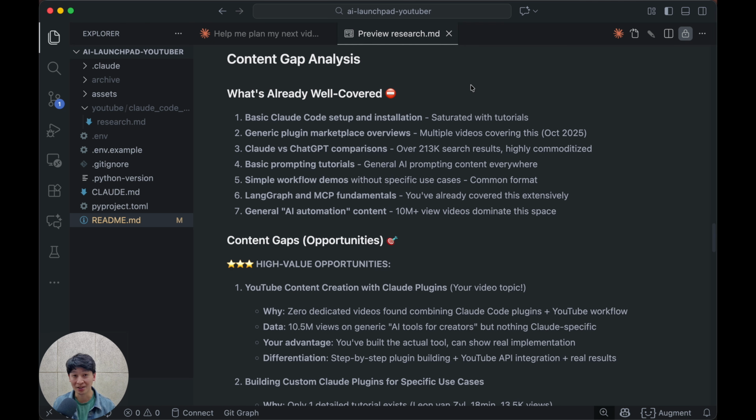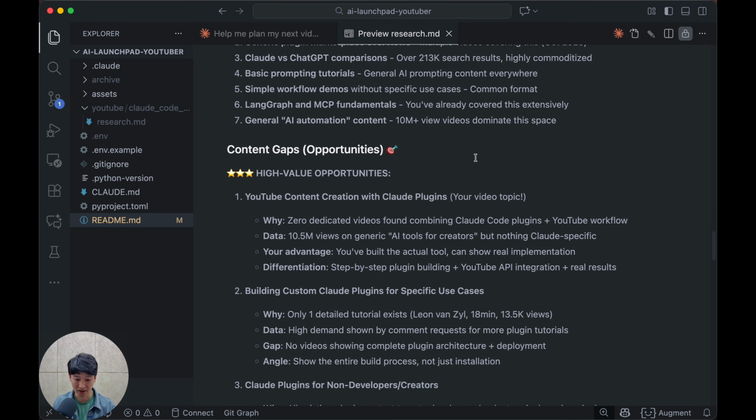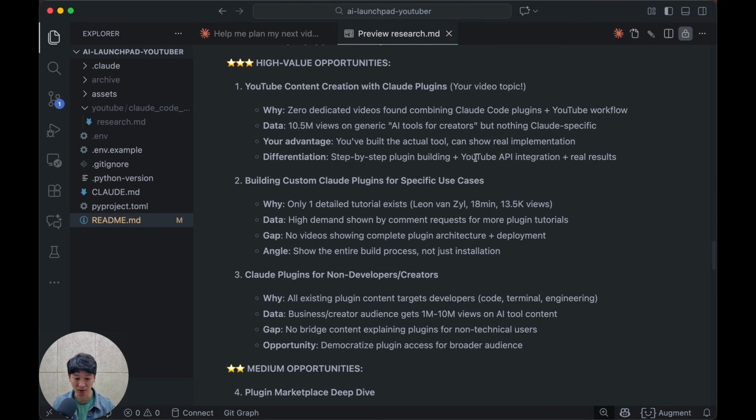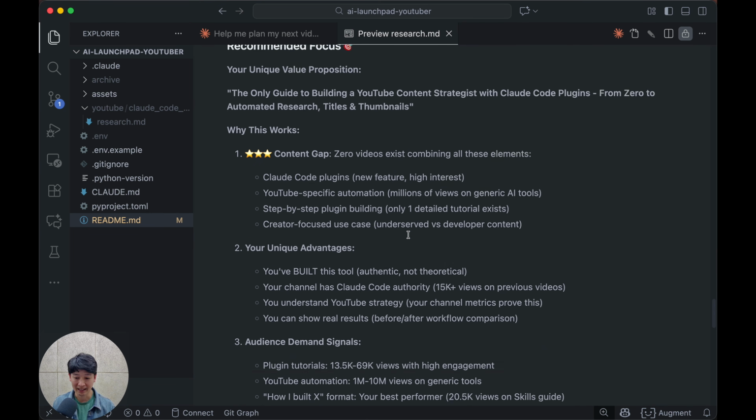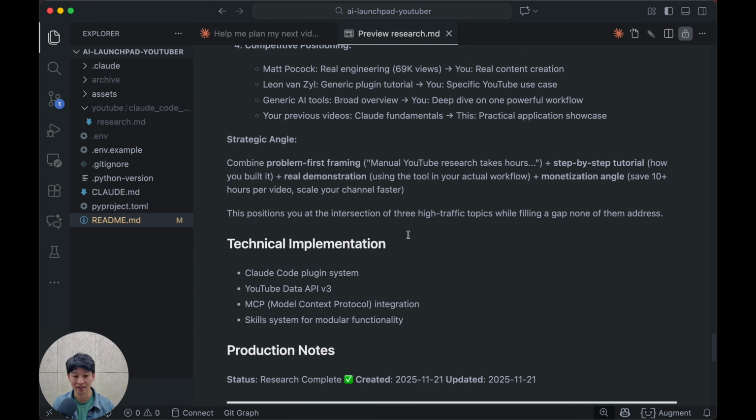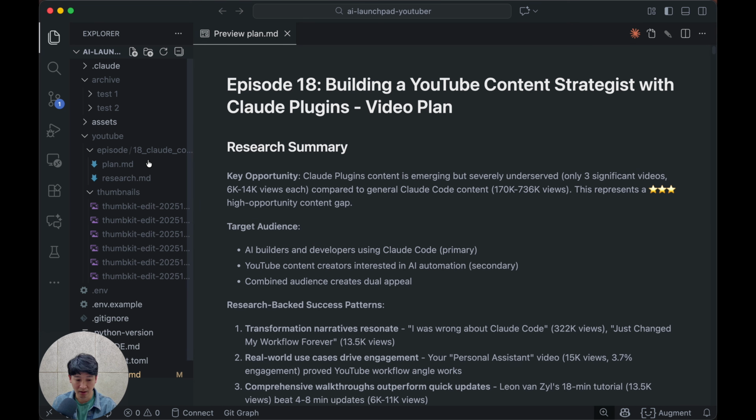So just doing this research alone would have taken me an hour previously to do on my own. And I definitely wouldn't have been this detailed and been able to get this much data into a document like this. So what's really nice is it'll rank all of the opportunities. And this is going to serve as the basis for generating the rest of the plan, or the content strategy. It's all based off of this research and real data about what's on YouTube right now and what my actual channel is posting.